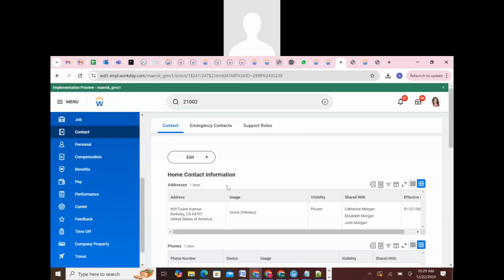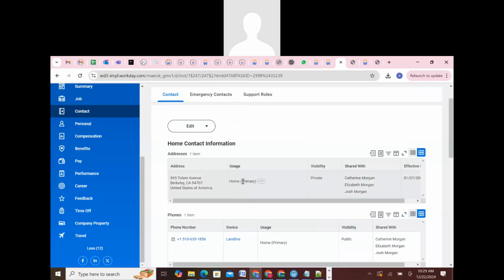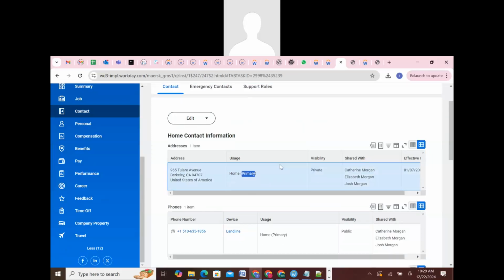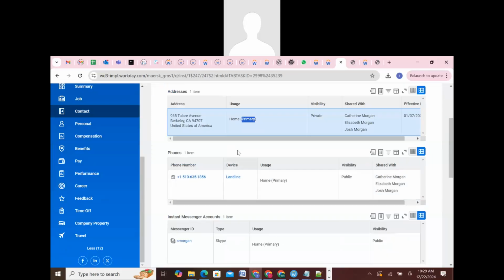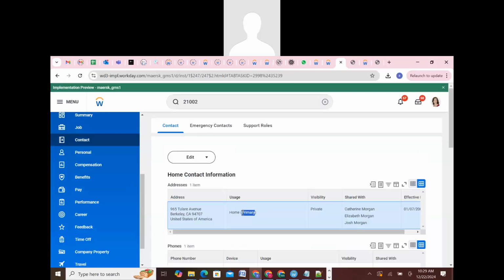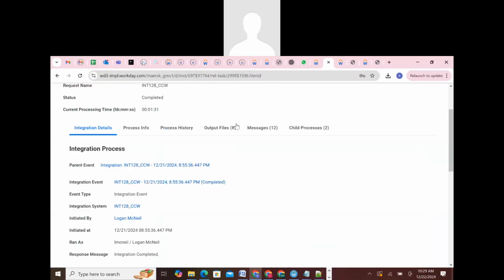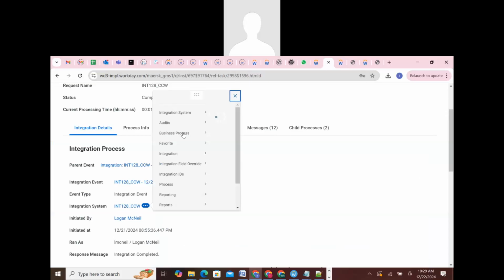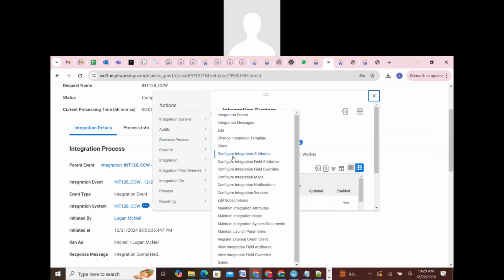Home contact information. Yes, we have home primary, right? Let's check this attribute section. Configure integration field attributes.